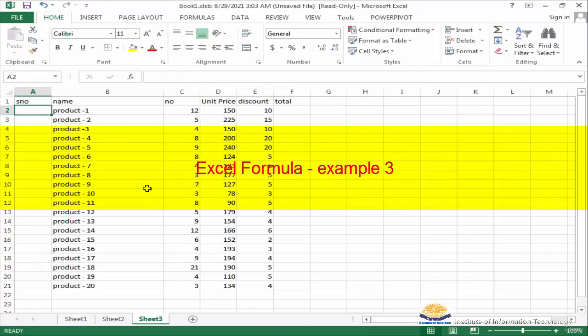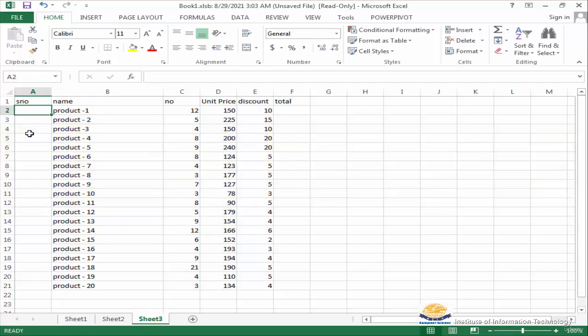Here we can see the serial number is empty. In Excel, it is simple to add a serial number. Bullet numbering as in Word is not supported in Excel. Some techniques to add serial numbers. First one, add a starting serial number. Example, I am adding 1, and the continuous number 2.